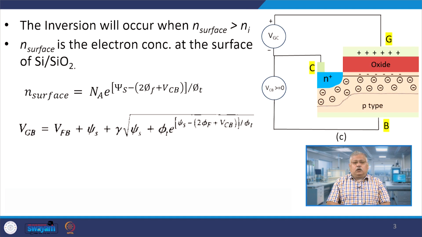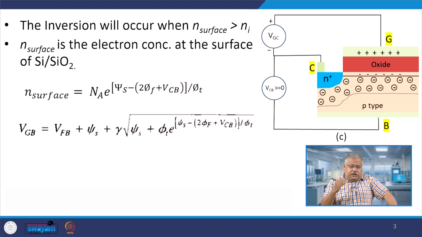Let me come to the concept here. Remember, in all my previous discussions, I told you the concept of inversion: if you start with a p type substrate and say there were 10 holes available per unit volume near the silicon dioxide interface, and you go on giving a gate voltage such that you are able to form the depletion and then inversion, we say that the onset of inversion will take place when you have as many electrons as there were initially holes. That is when you say that your channel is actually being inverted, right.